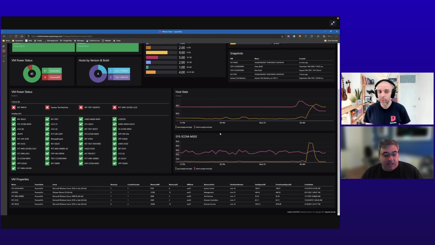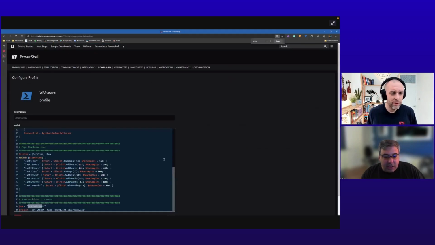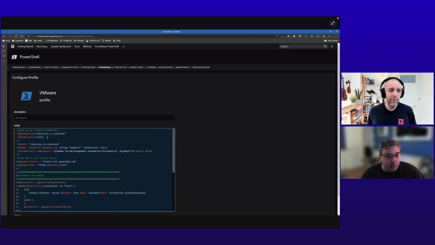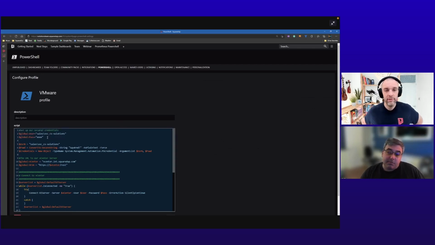Nice. I saw in the profile that you are calling in a custom module that you've called SquaredUp, I think. Is that in there still? It was in there, and that was where we were. I changed it so that we just put the username and password right here just to show that. But generally, I use a custom module to obfuscate where the username and password is, and then just call that module. For the purposes of the demo, I just removed that.